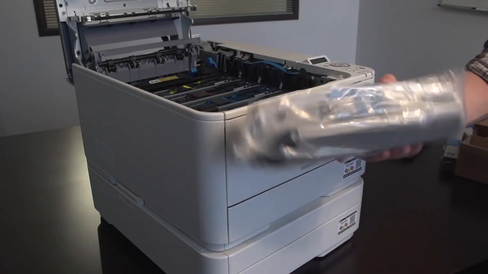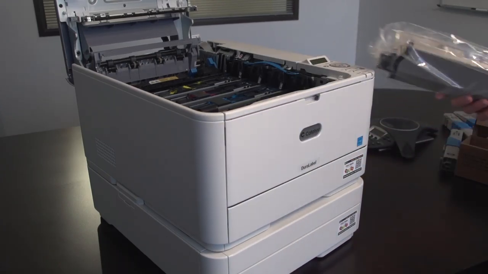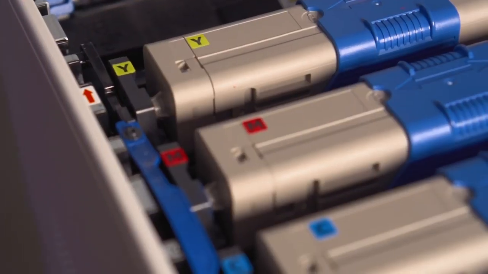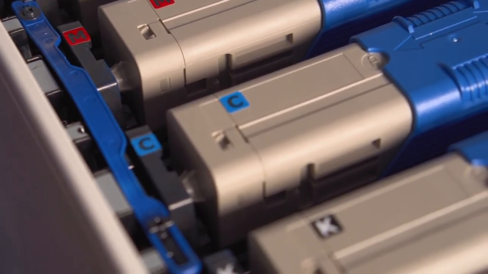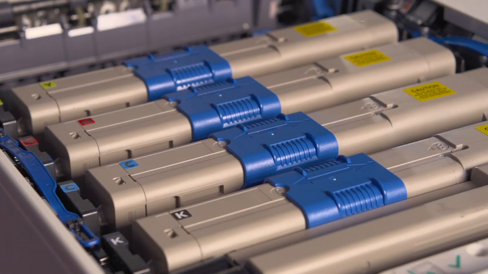Remove the new cartridge from its box, but leave it in the wrapping for just a moment. The cartridge's toner may have settled during shipping. While the cartridge is still in its wrapping, gently shake the new cartridge from end to end several times to loosen and distribute the toner evenly inside the cartridge. Then remove the wrapping material.